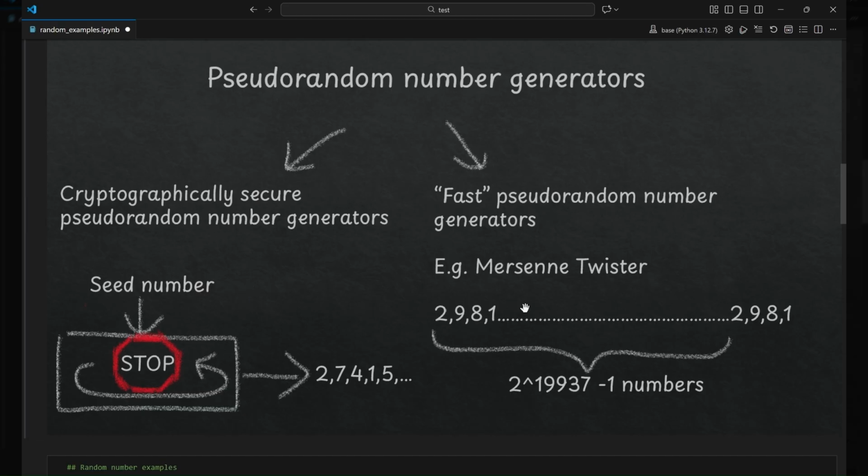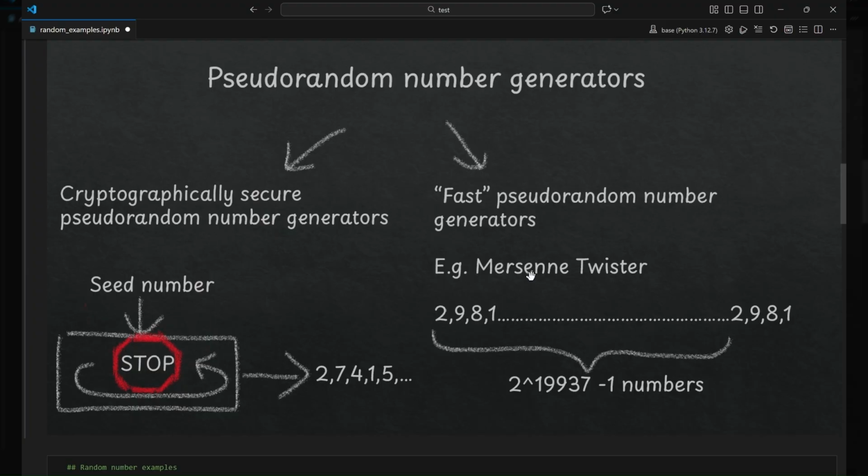The fast generators are designed for cases where you don't worry so much about the state getting exposed, but you need random numbers in bulk quantities. An example could be a Monte Carlo simulation where you might need tens of millions of random numbers and generating them becomes a significant cost in the performance budget.